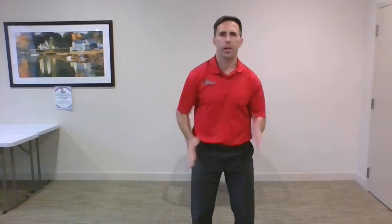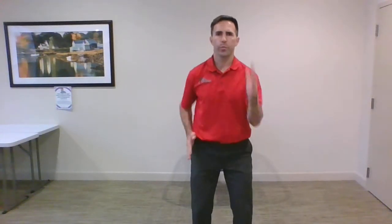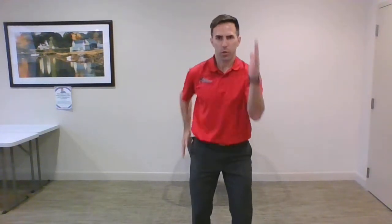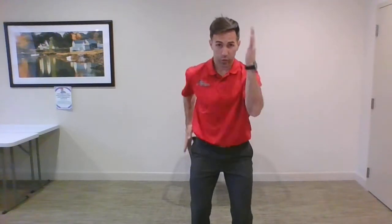10 seconds. Here we go. Forward, backward. Keep those elbows tucked in. Don't hit the other person in the lane next to you. We want all that momentum going forward. Feels like I'm running at an incredible rate. Relax those arms. Here we go. Twist and stretch. Ready? Twist, stretch. Bring it back. Twist, stretch. Bring it back. Twist, stretch. I feel that warming me up. My spine is ready to go.